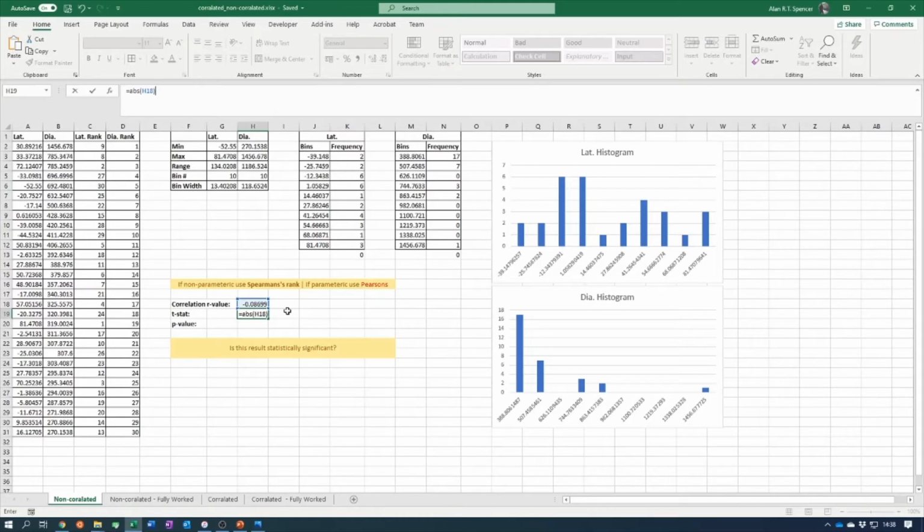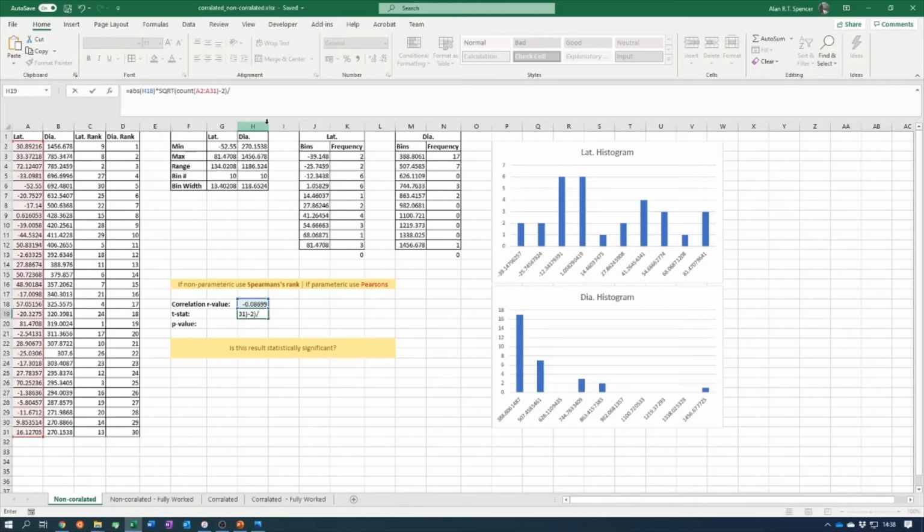I'm then going to, as before, square root, with the square root function, our count. So this is the count of all our data, minus 2.